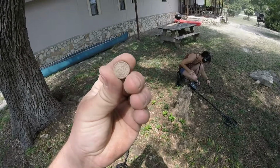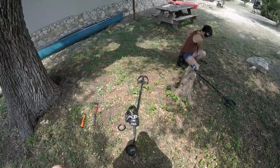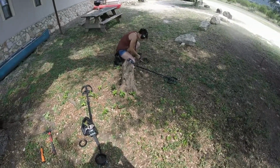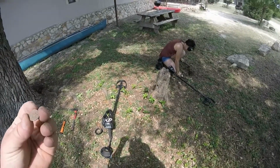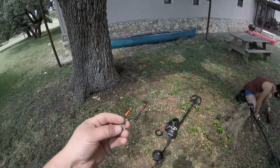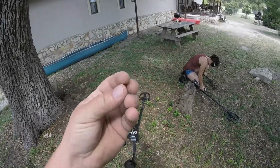I have to research it, but we might be sitting on where a couple, unfortunately, maybe some Confederate or some Northerners, probably Confederate, seeing as we're in Texas. Because in the Civil War, the Confederates were down this far, but I don't know if the Northerners came this far down. But anyways, we might be sitting on a pretty cool site here. So we'll research this stuff and bring it to you after we figure out what it is when we get back home. To the next find.